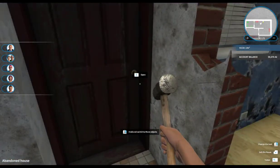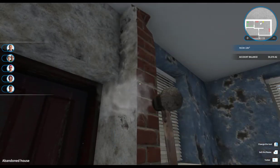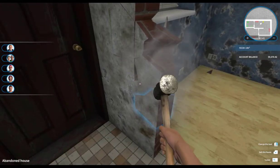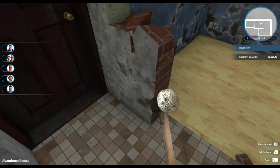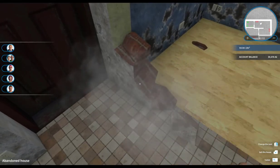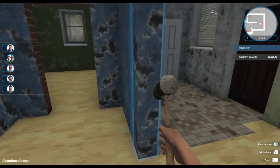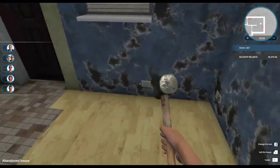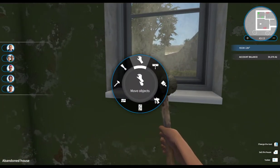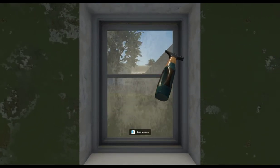I think we got that pretty good. Let's continue over here. Looking pretty good, much better. Boy, look how open that looks! Much nicer, very good. I also think I want to change the floors out throughout the house. I think I'm going to go ahead and get these windows finished anyway. Let's do that.